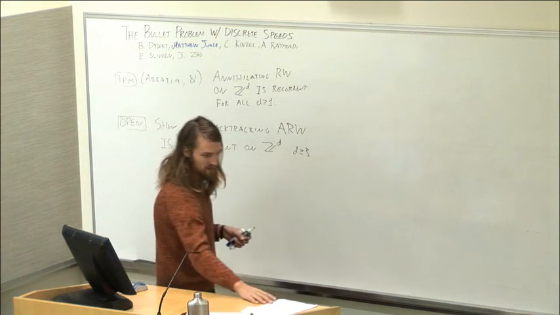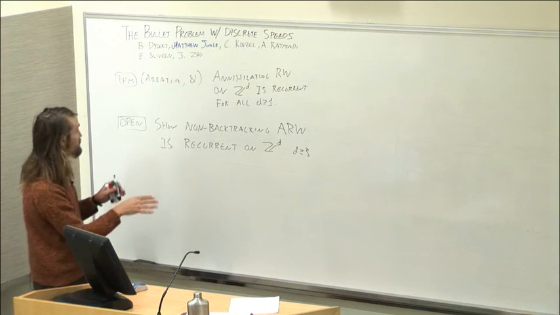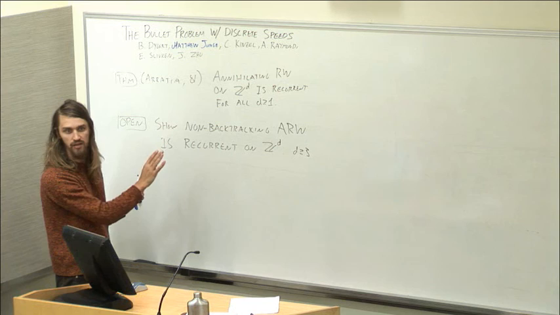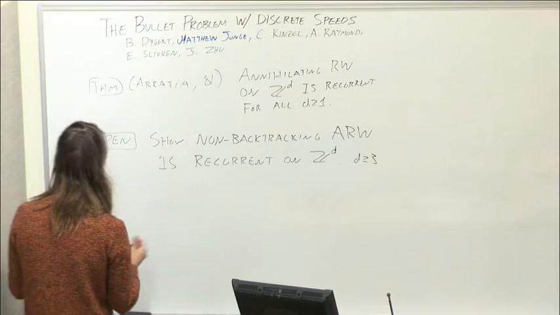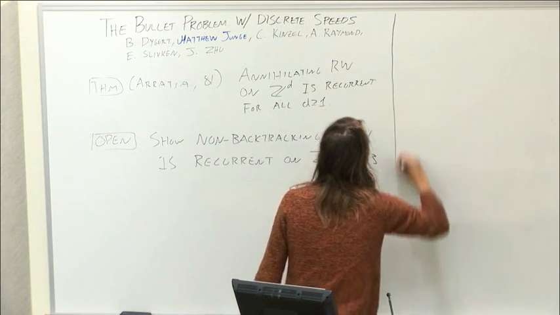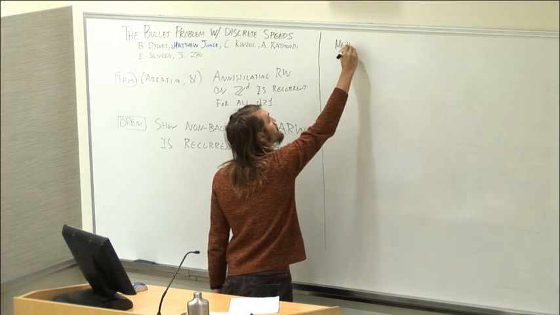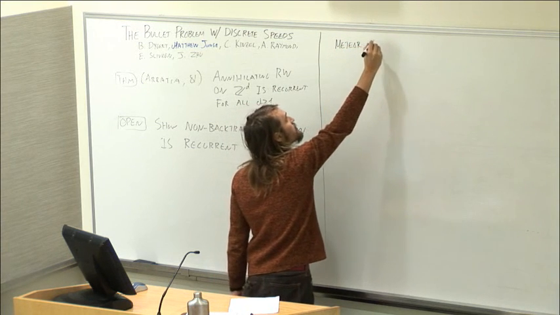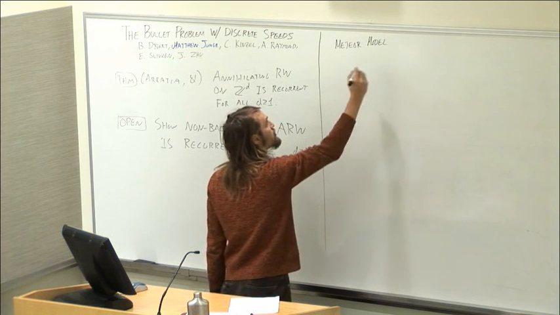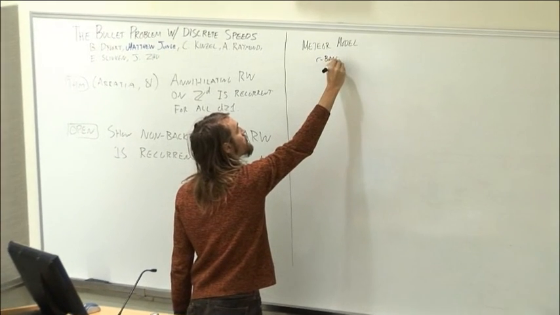Essentially, what this has led to over time is looking at even more deterministic systems than just non-backtracking random walk. There's this process that I believe also ties back to Itai Benjamini, known as the meteor model. What you do is you put down radius r balls according to a unit Poisson point process.